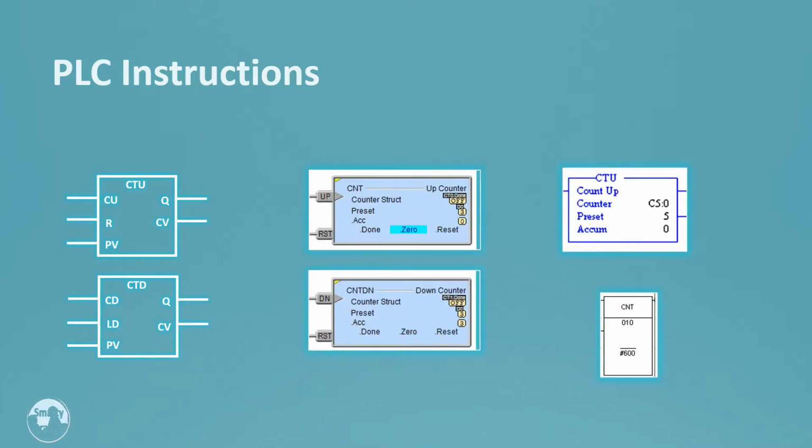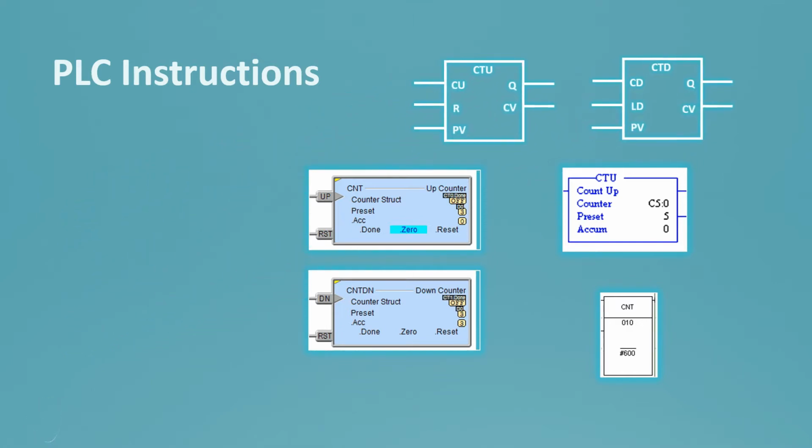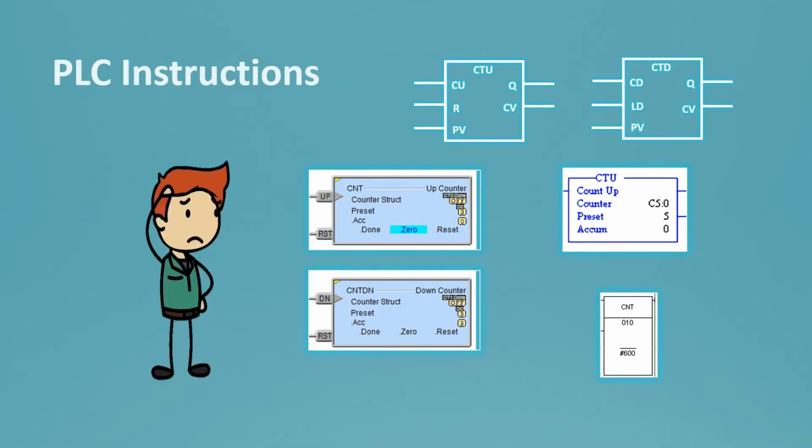Listen guys, counter behavior in every brand of PLC is the same. Block shape and pins may be different, so you don't need to worry. If you find any confusion, go to the help menu of the specific software you are using and see the details of the specific instruction.